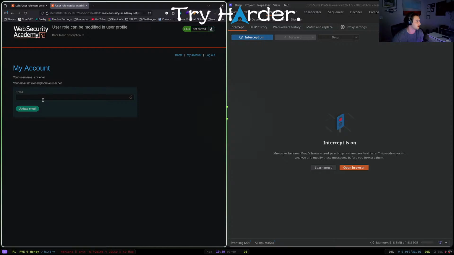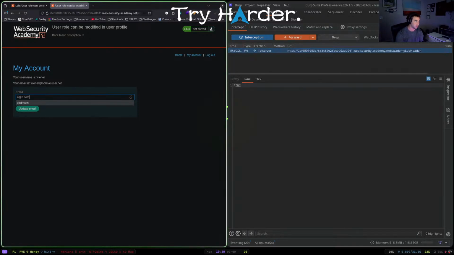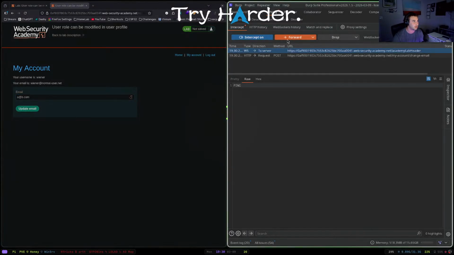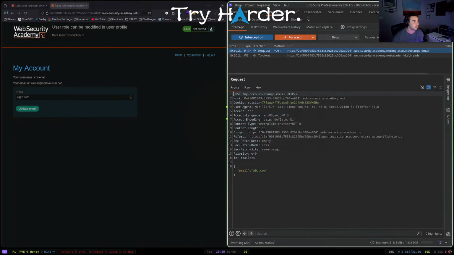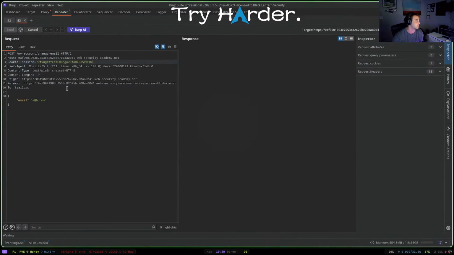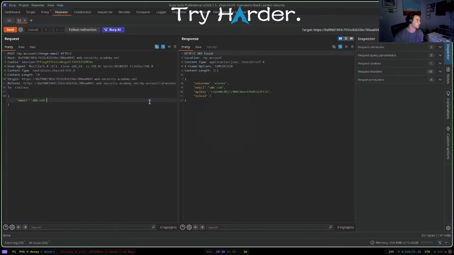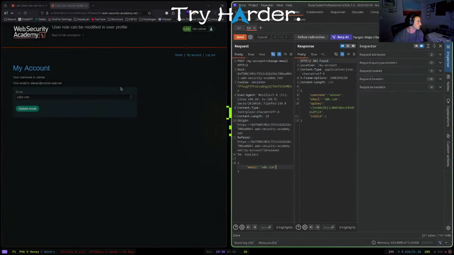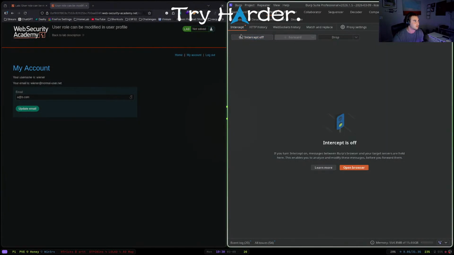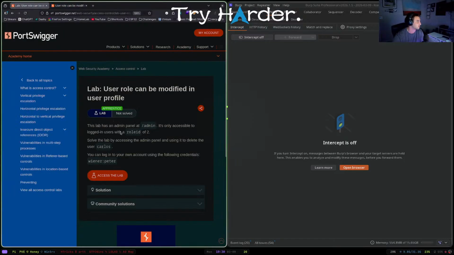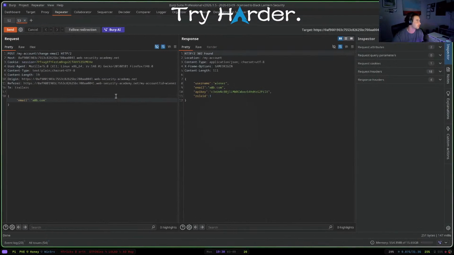Proxy intercept, a@b.com update. This might be mass assignment too. It's only accessible to logged in with the role ID too. I think this is mass assignment. I don't think this is prototype pollution. This is just mass assignment.